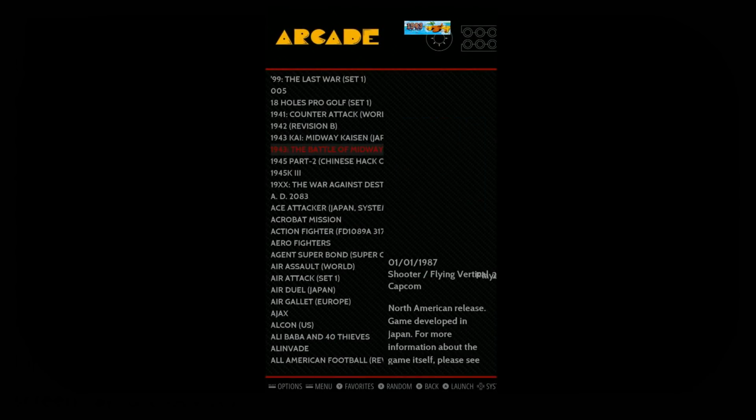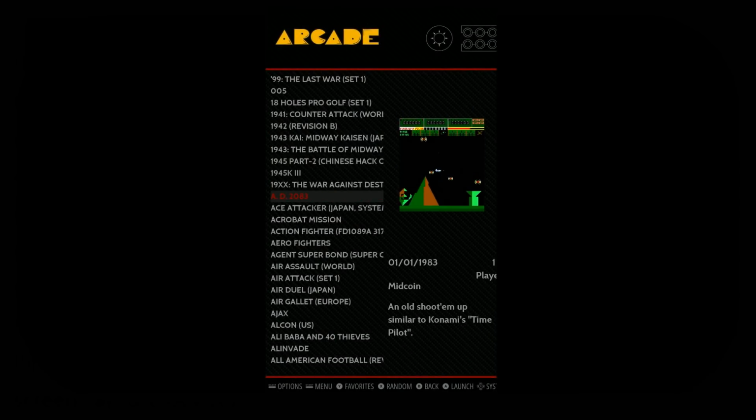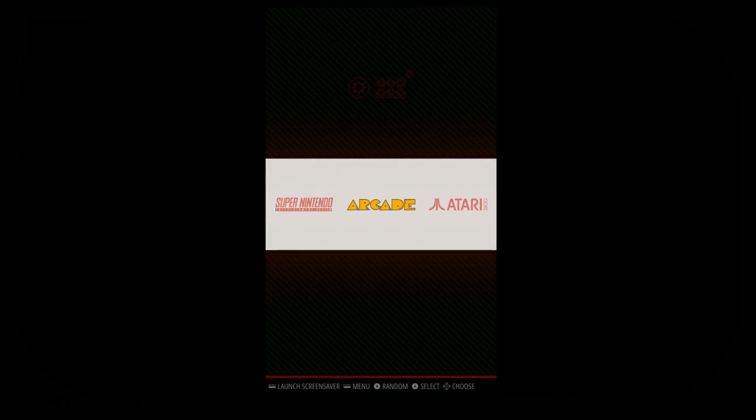I like that there's Japanese and European releases on here because those versions of their game are different enough or just awesome enough to have by themselves. So having those video snaps, having the photos, and having the ROMs all put together for you were a lifesaver for me. If you Google around, there's just so much information about vertical builds, and this was by far the easiest solution for me. It's not saying that it's the best, but it's one of the easier solutions out there that's going to get you up and running, and then you can always start here and work out.